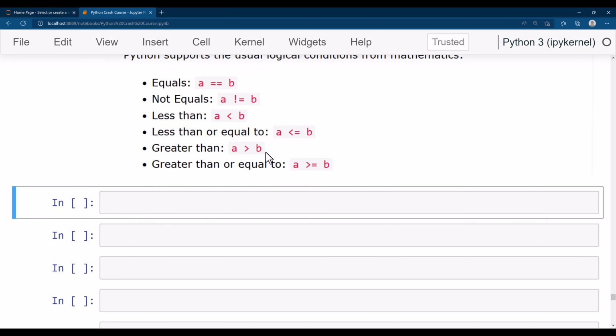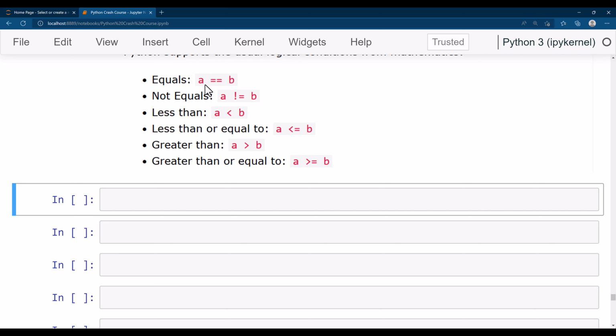So you can compare two variables like a equal to b, or a not equal to b, or a less than b, or a less than or equal to b. Similarly, a greater than b and a greater than or equal to b. By using all these, you can compare these two variable values.